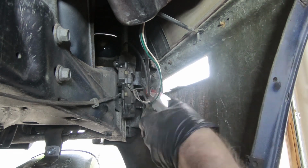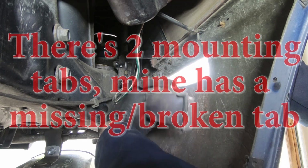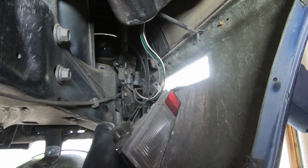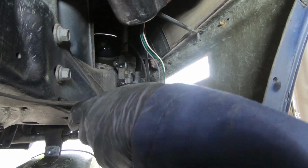Alright, to take the side marker out, you take the nut off, you tilt it, and then you bring it up, and that brings the whole side marker out. Sounds like the bulb fell out. Let's take this off and see what that rattle is.